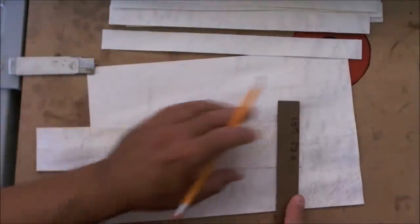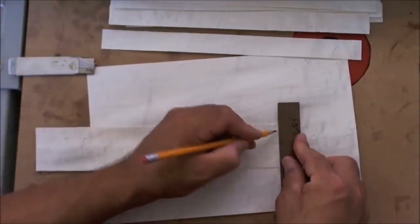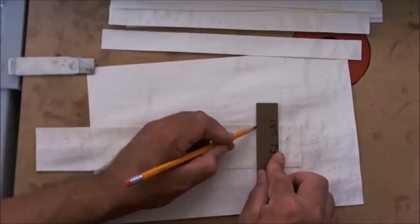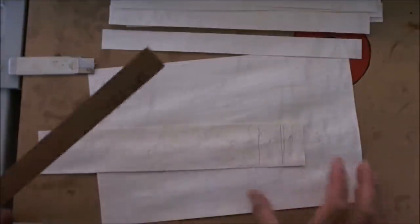So I'm just going to mark these 1 inch wide all the way down, and then I'm going to cut those just with a pair of scissors. And I'm just going to do all this off camera and stockpile it on the end.